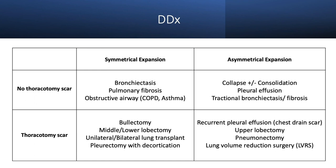Okay, so let's say it's asymmetrical chest expansion, but there is also a scar. What are the possibilities? The commonest station that can come up in exam should be the upper lobectomy and also pneumonectomy. These two tend to be the favorite exam questions that will come out in exam.